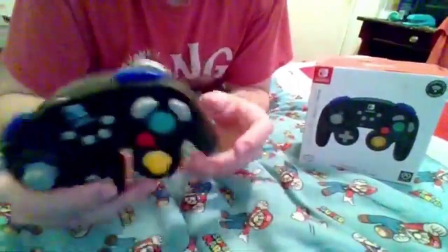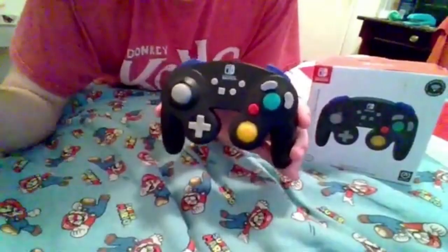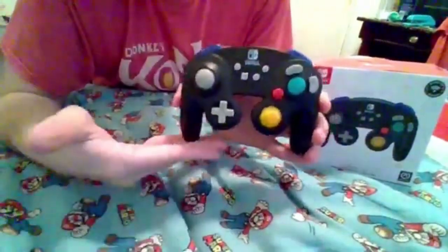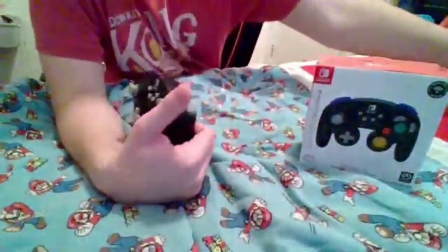So I recommend the Power A one. I bet this will be a good controller for the GameCube Classics. I bet the official one Nintendo's releasing will be good, but I don't see the purpose in buying it over the Power A one if it's only going to work with GameCube Online.